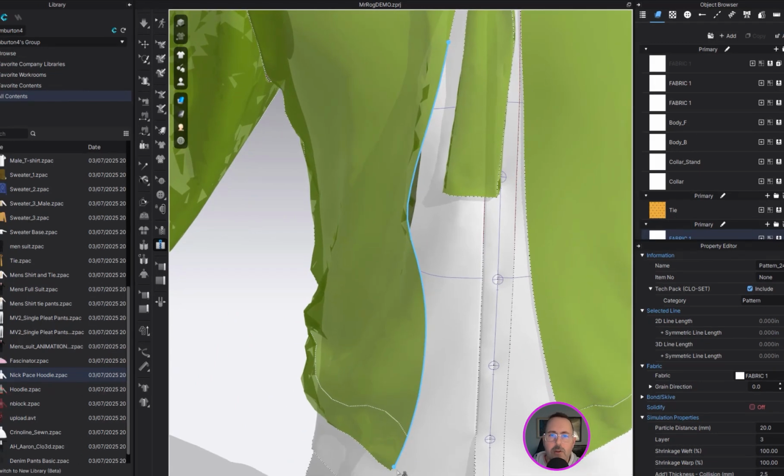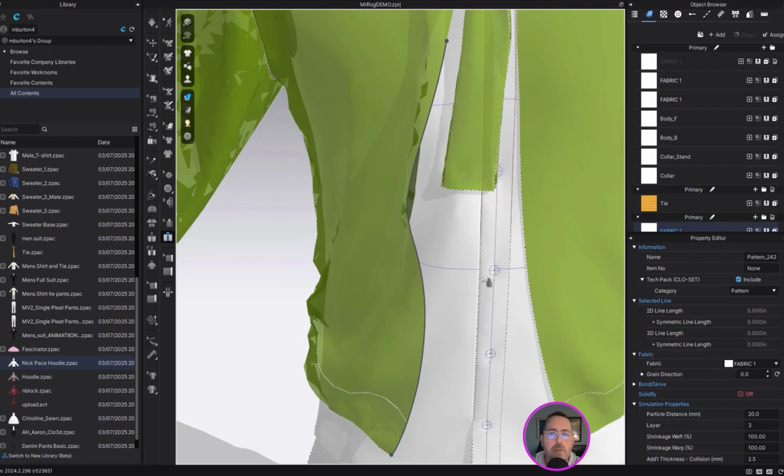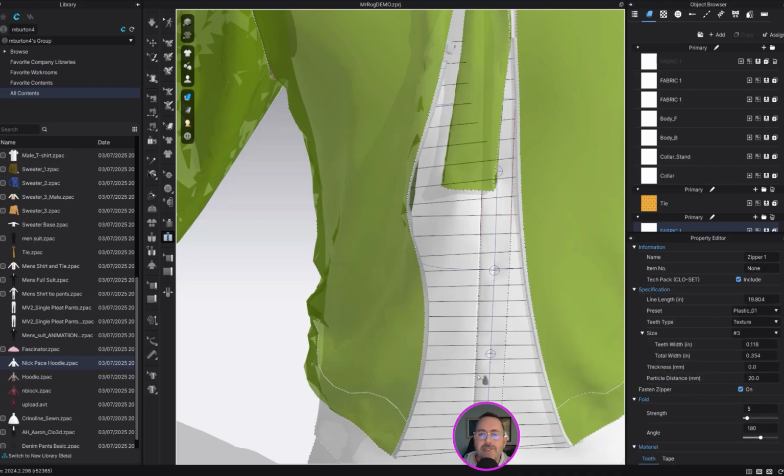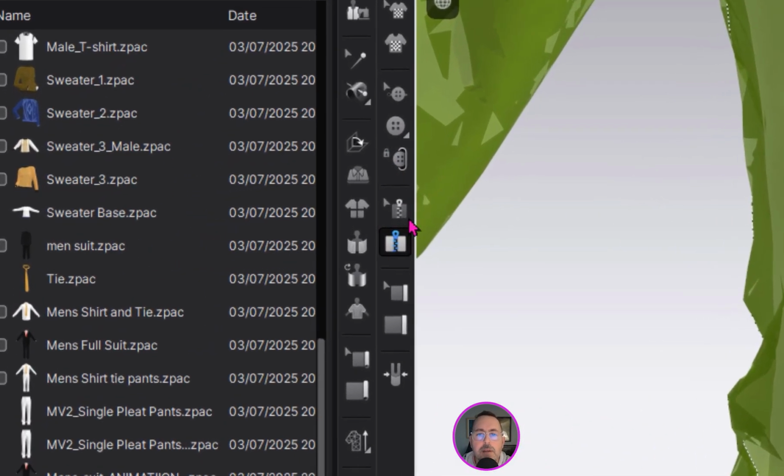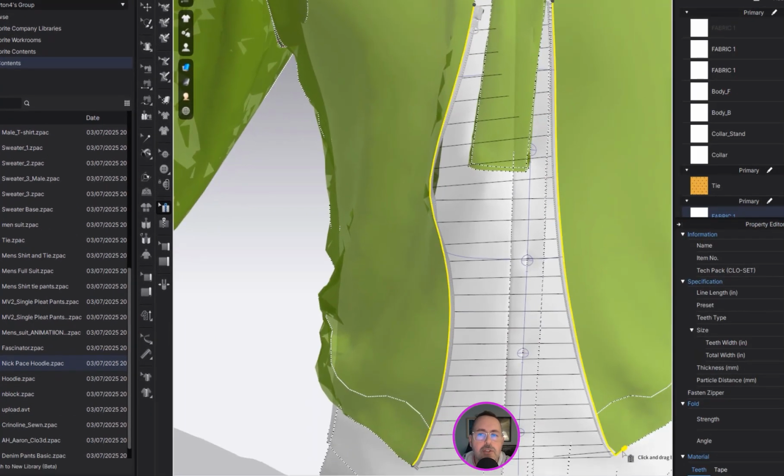It helps to have the cardigan open a little bit, so if you have to pull it apart slightly, that's a good idea. Repeat the same process for the other side. Click once, move it down to the bottom, then double click again. And you can see mine aren't perfectly lined up, so you can use the zipper selection tool over here to move the zipper location, just like you do with the edit sewing tool.